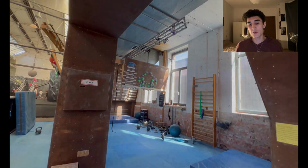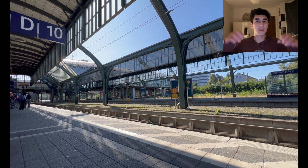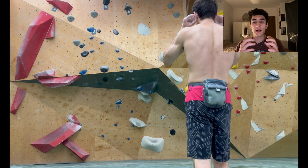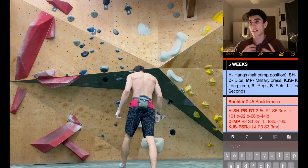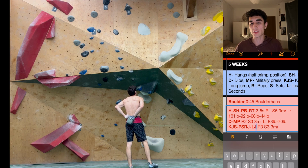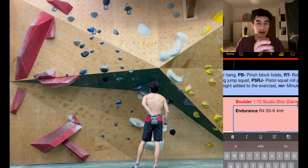For long jumps, what I do is same sort of thing as the pistol squat roll jumps. You can just use as much momentum as you want with your arms. And the idea is just to go as far as you can and use as much of your body as you need to get some super explosive power going. And that's just pretty self-explanatory. Helps with really good explosive jumping, good for just any kind of dyno. And so that wrapped up the workout.